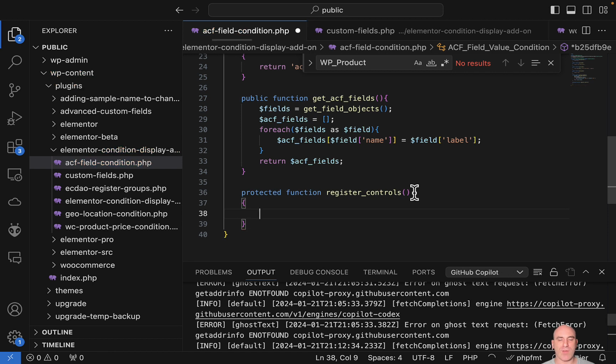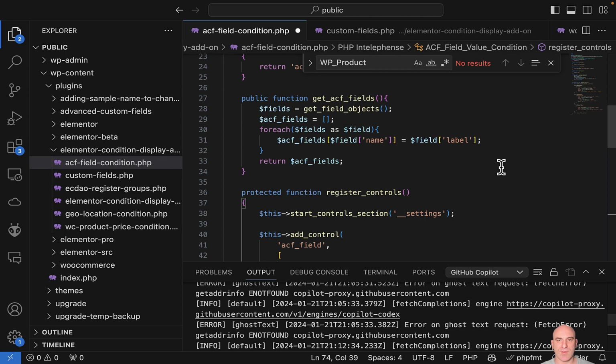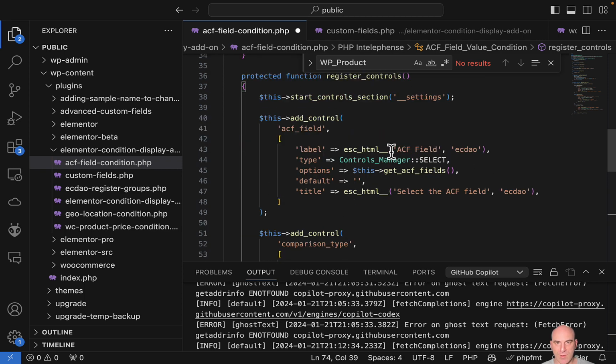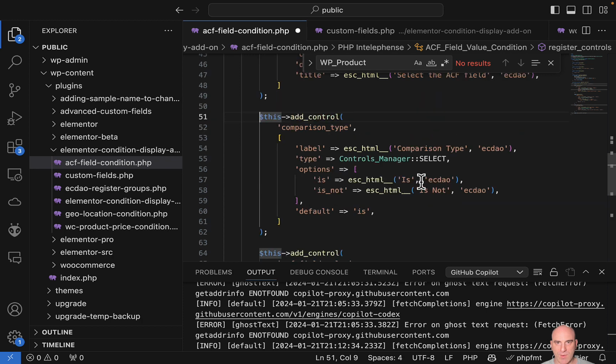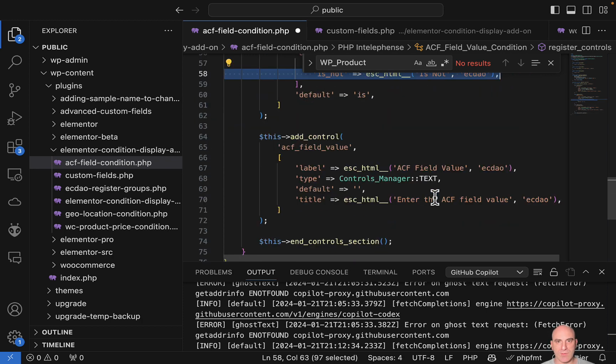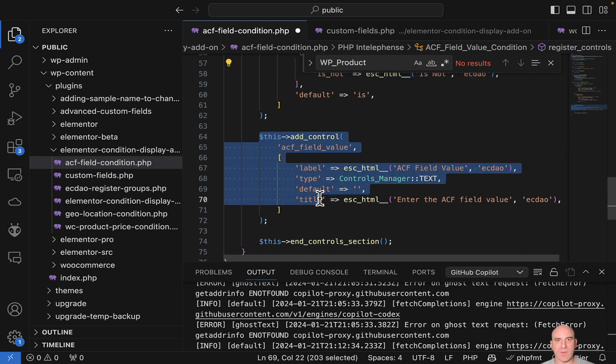Where the stock controls. Okay. And now this is correct. This is correct. This is correct. Select. Yeah, this is correct. Comparison type. Yeah, we'll do is and is not. This is correct too. And we have another field to save the actual value as a field.